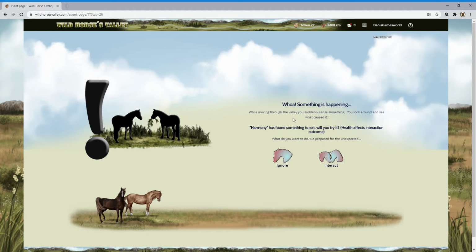While moving through the valley, you suddenly sense something. You look around and see what caused it. Harmony has found something to eat. Will you try it? Heals affects interaction outcome. What do you want to do? Be prepared for the unexpected.